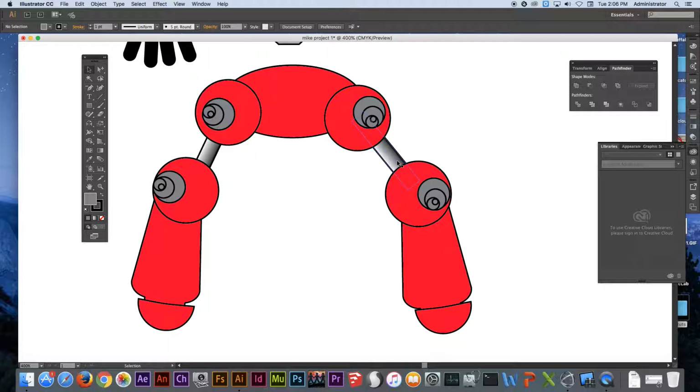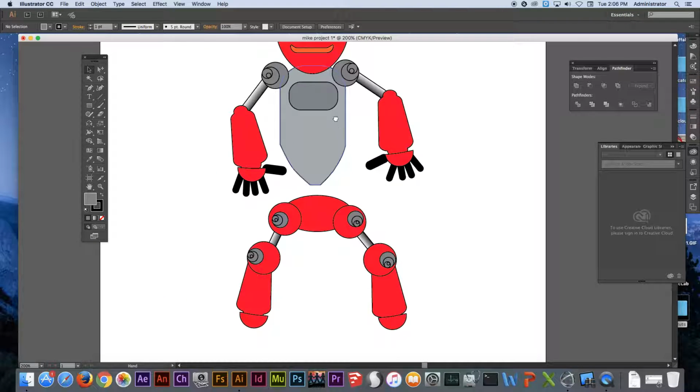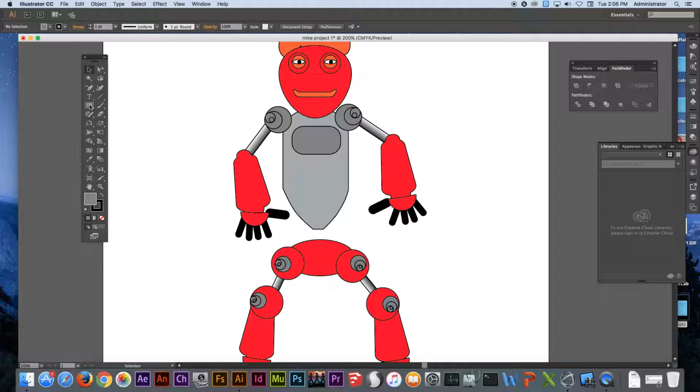Okay, just like that, looks pretty good. Then what I would like to do is you're going to grab the rounded rectangle tool. We're going to click and drag, kind of like that, nice and thin. Then what I'm going to do is take the black arrow, copy that one, pull it down. Then we're going to go into a new tool here, which is called the blend tool.